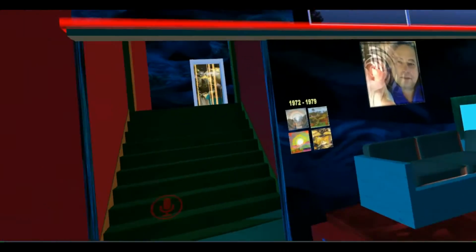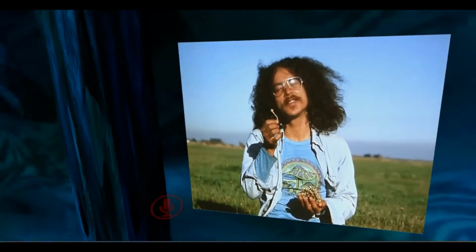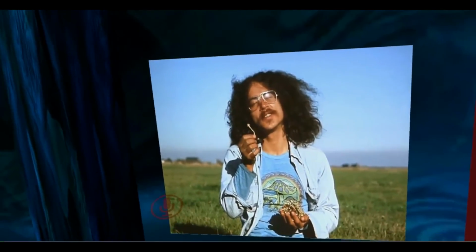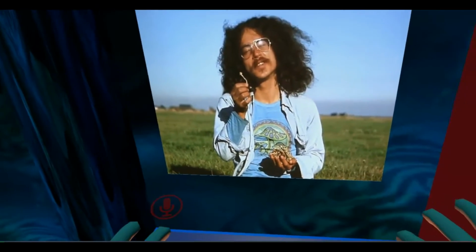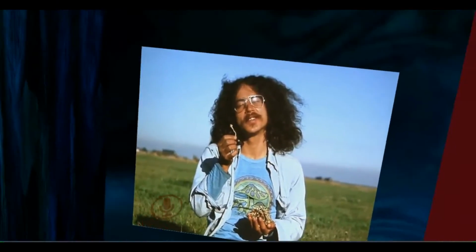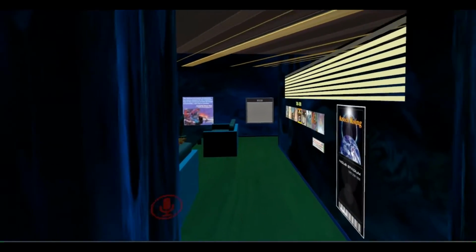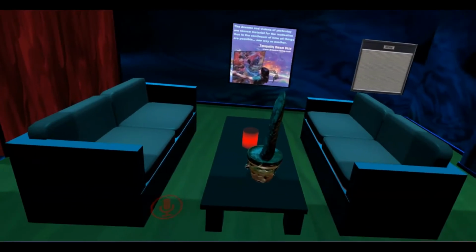Yeah, and then there's a little upstairs thing here. There's an early shot of me in the mushroom fields of Vancouver. That was recently used in a mushroom foraging book of some kind. I'm not sure whether it was a foraging book or just an information book on mushrooms. But back in those days, in British Columbia, magic mushrooms were legal. So people were out in the fields enjoying the sunshine and having a few revelations every now and again. And there's my potted plant again.